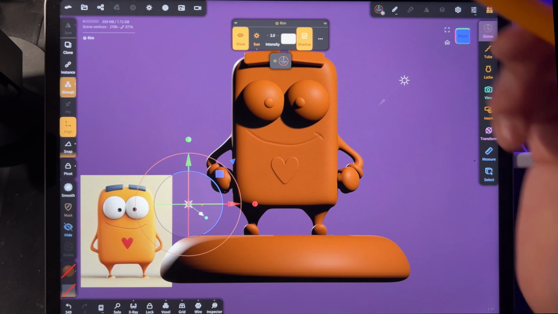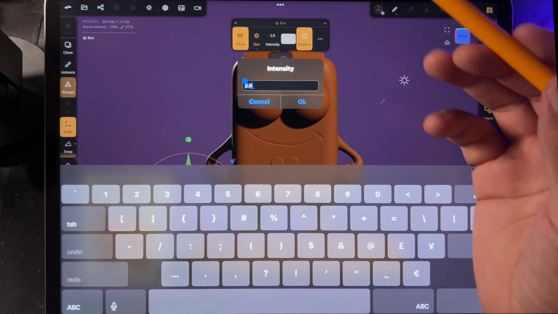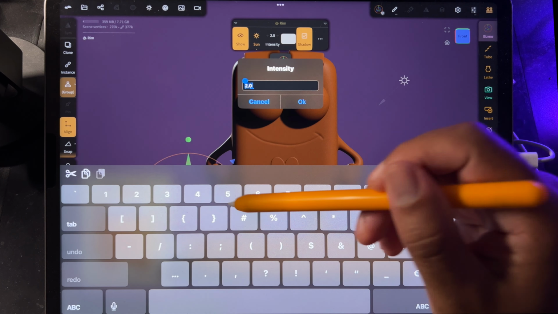So just like that. But let's make it brighter, so let's turn this to 5. You can slide this as well, but I'll put it to 5. It's a little bit on the floor, so I'm going to try to, okay, that's a little bit better. Okay, so that's 2 lights. Oh, you can also, let's make this a little warmer by pressing here. We'll make that a little bit warmer.